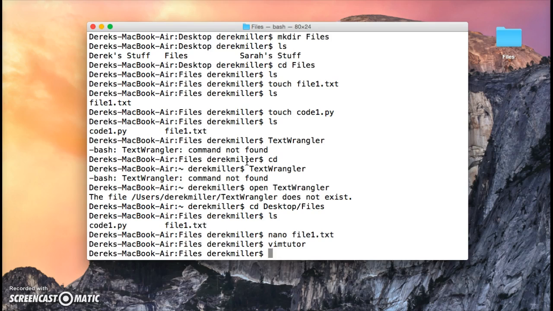So for now, that is a few instructions on how to use Nano, the text editor on the command line. And in the next tutorial, I'm going to go a little bit more into the Python files and moving files around into different directories and such. So that'll be the end of this video, and see you in the next one.